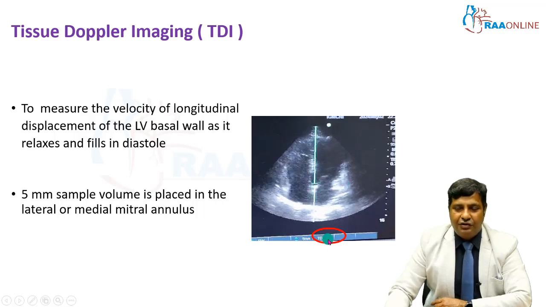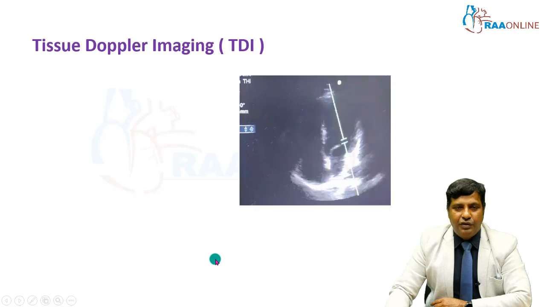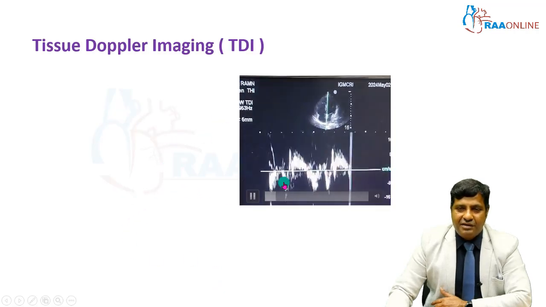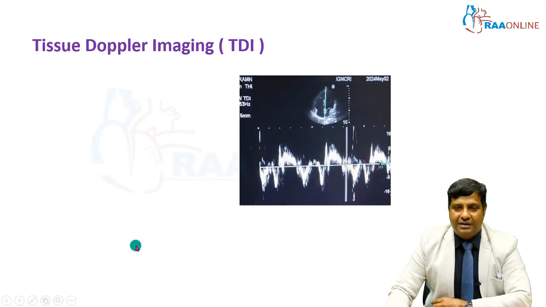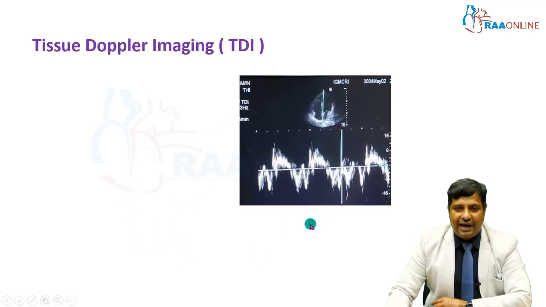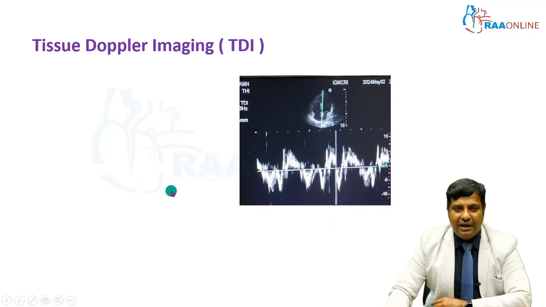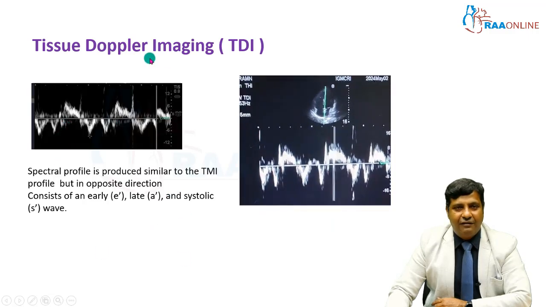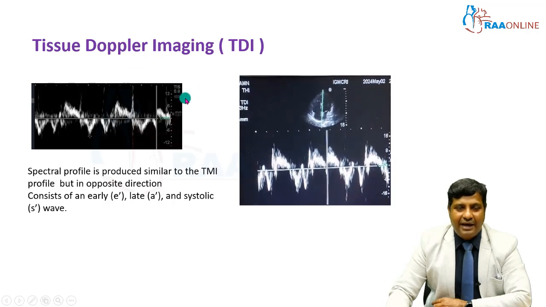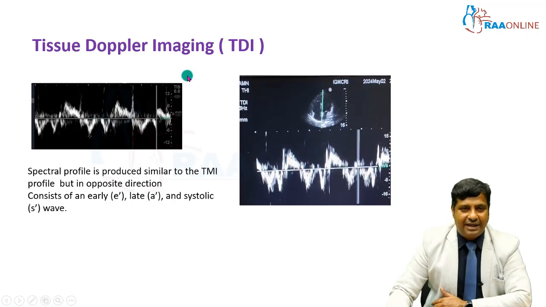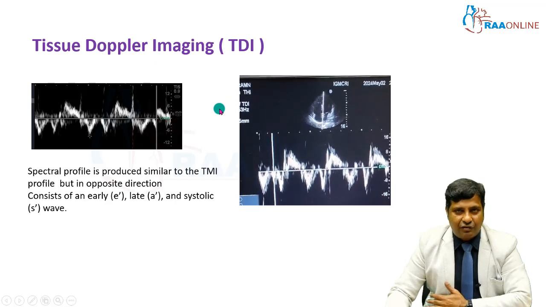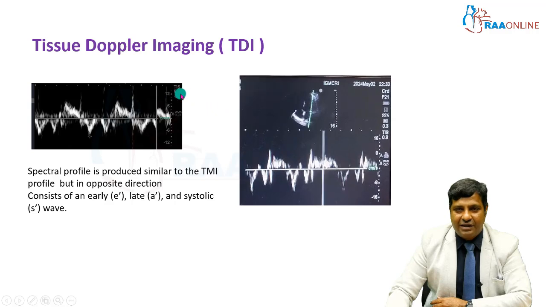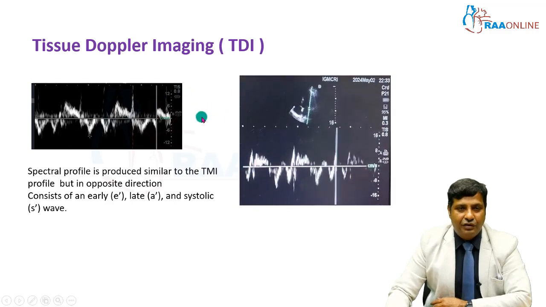Make sure that your tissue Doppler imaging is on. So when you do that, what happens? Let me show. It produces a spectral waveform. The same E, A and S waves are generated in this, but in the opposite direction. In the transmitral inflow technique, we have seen the E and A above the x-axis. I am talking about transthoracic echocardiogram images. It may be different in the TEE. These images are captured in the transthoracic echocardiogram, so that point you have to remember.